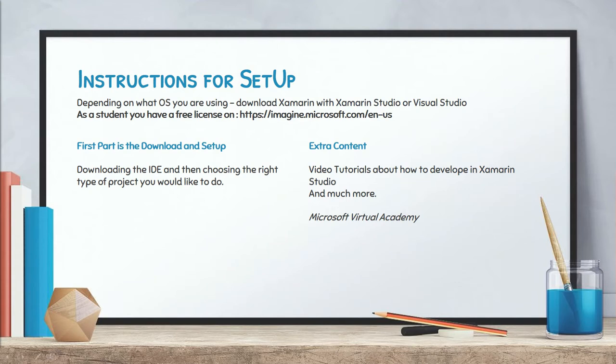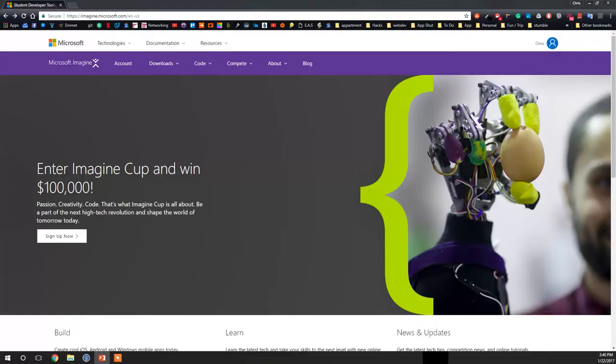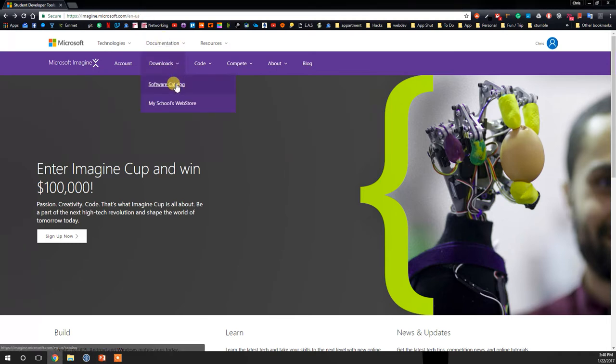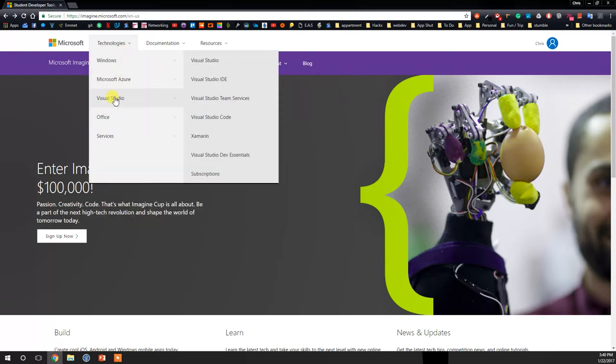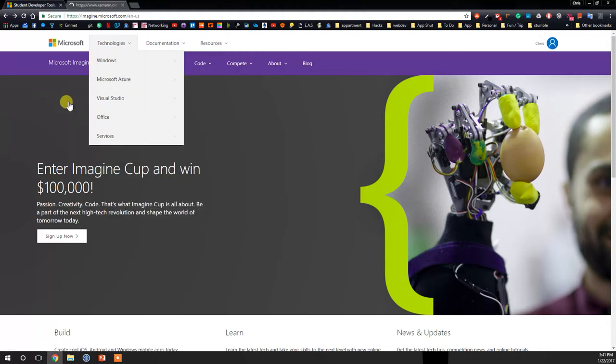So let's get started. I'll just close this up and I'll be able to, there we go. So right here, you're able to sign in just by using your Concordia email, so the one at live.concordia.ca. If I go to downloads here, I'm able to find the tools, but let's start with very simple. If you go here, Visual Studio, you can find Visual Studio IDE and Xamarin. So depending on which one you want, I'll open just this in the side tab.